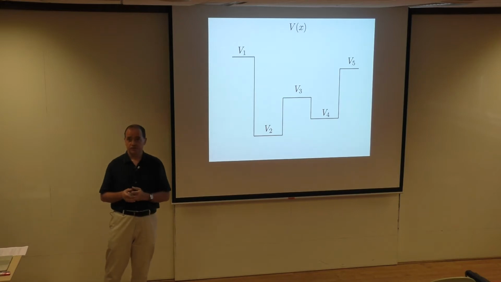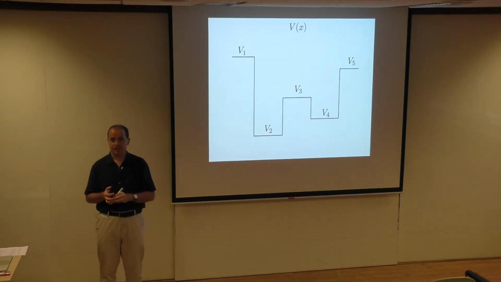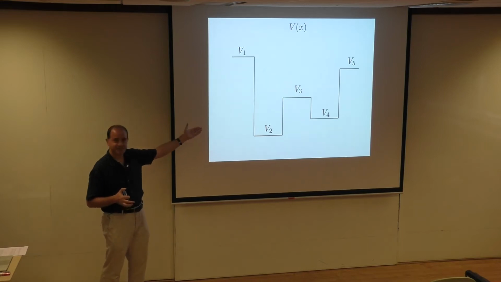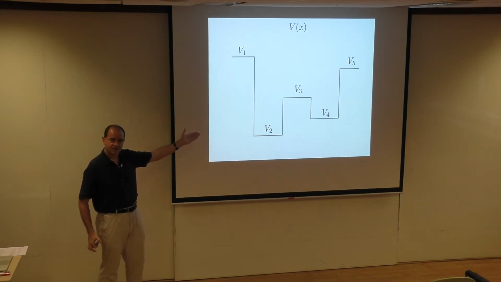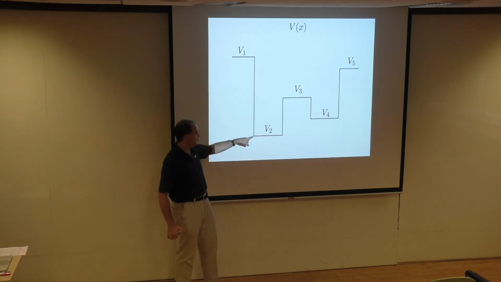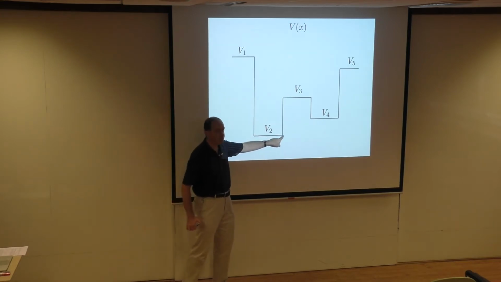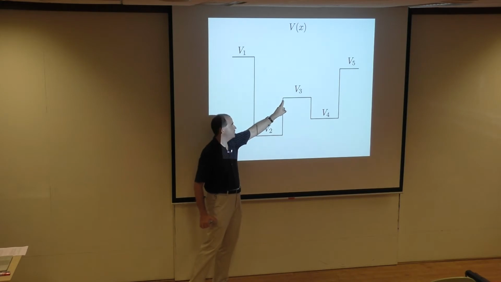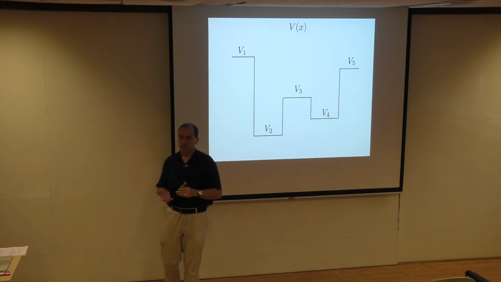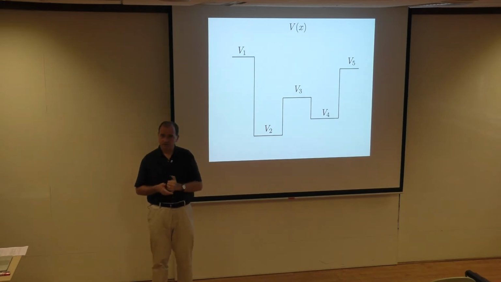Okay, here we continue with our chapter 4, and now we have another example of quantum dynamics, which is the famous piecewise constant potentials depicted here. It's clear what the meaning is, right? As a function of x, as a function of space, the potential is constant in some region and abruptly moves to another value and remains constant, and so on. So these are the kind of potentials that are very useful as toy models.